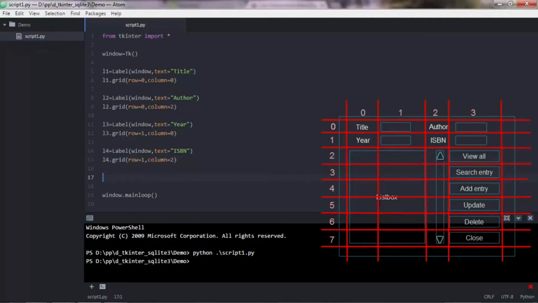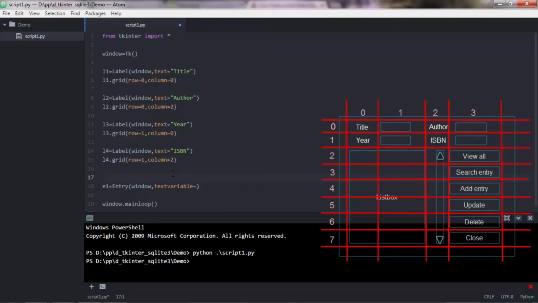So these were static widgets. Now we need to add some entries. So A1 would be Entry, and an entry gets the window as the first parameter, just like any other widget does, and also a text variable parameter. This text variable parameter expects as an argument the value that the user will enter in the entry widget. That is a special data type. So you first need to create an object of that data type.